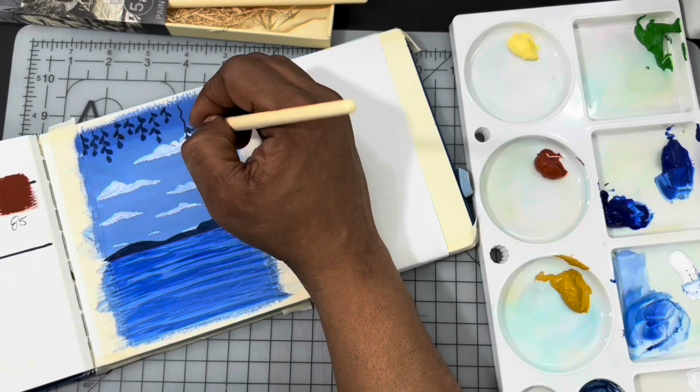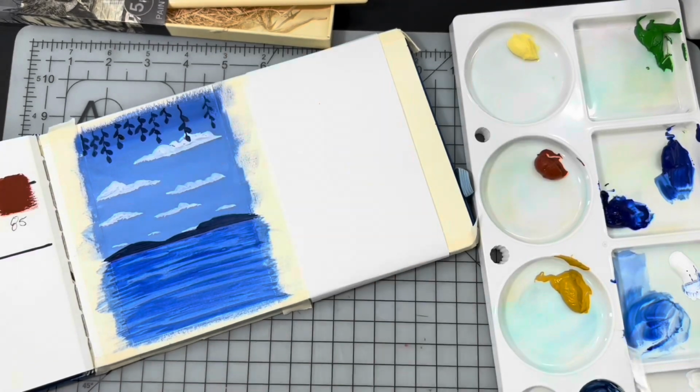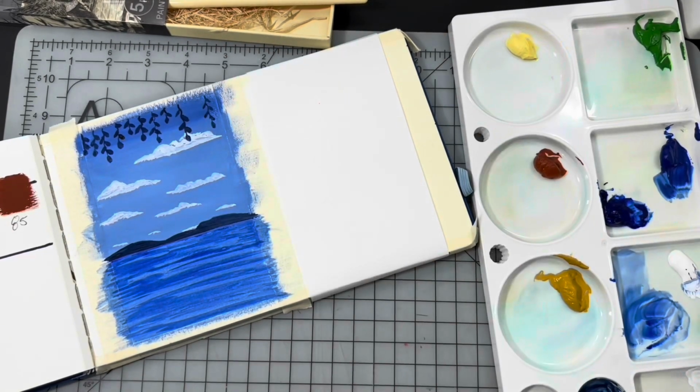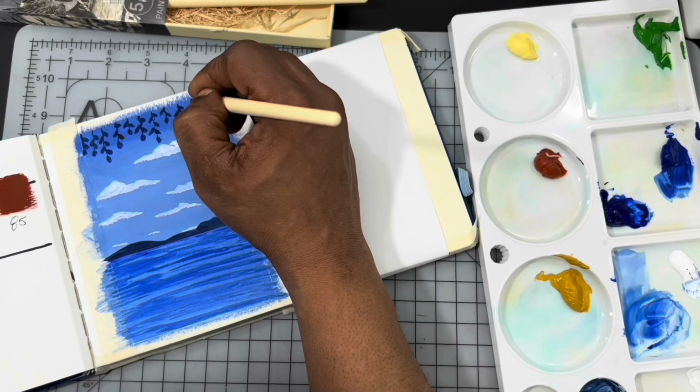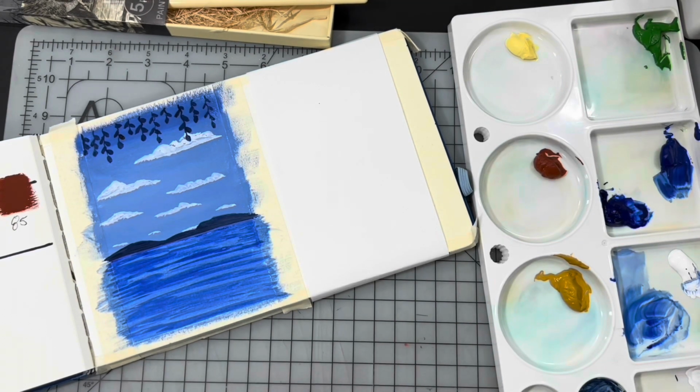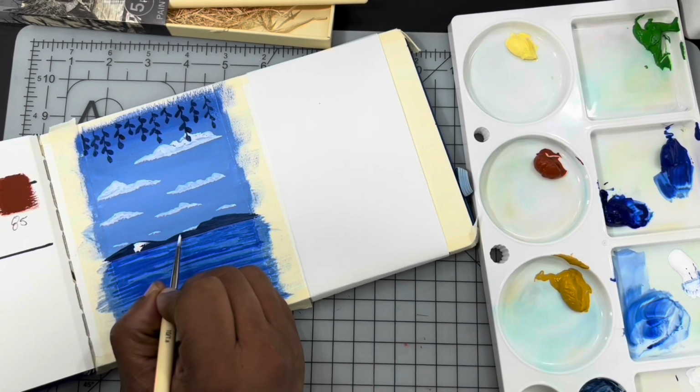Now, the second composition I planned out more, but this one was really just kind of playing around with the paints. And you guys know that with new products, when I open it up and start a day of painting, I'll typically do something silhouetted just so I can get a feel for how that particular product works.